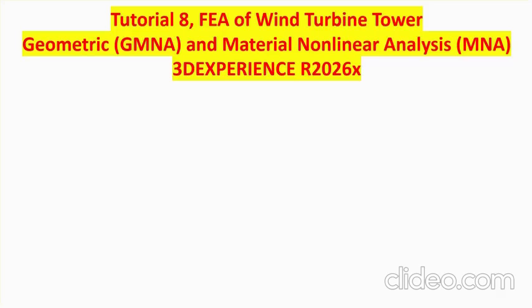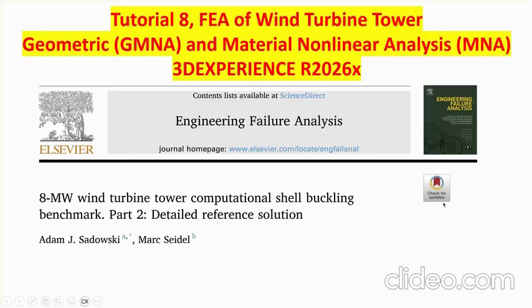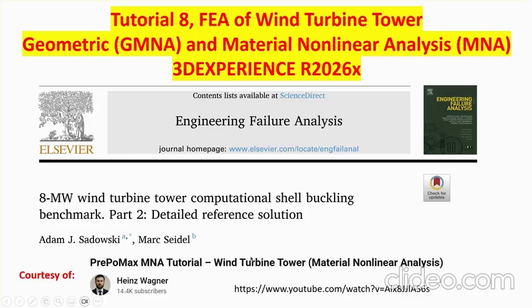Short video on tutorial 8, which is the continuation of the finite element analysis of the wind turbine tower using the 3D Experience platform. In tutorial 7, I did this problem and only material nonlinearity was considered. Geometric nonlinearity was turned off. And remember that video was based on the paper that you see here and the YouTuber's work down below.